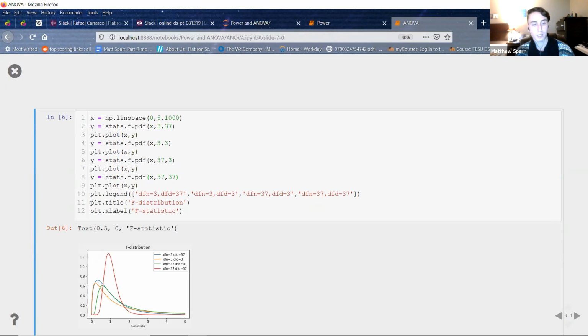And if we plot that, you can see how they change depending on the differences in degrees of freedom. So if you look at the red and the green, they both have the same numerator degrees of freedom, but the red one has a much higher denominator degrees of freedom, and you can see it makes it much taller. And then also, it seems that the numerator degrees of freedom makes the F distribution jut out from the left a little bit, so it kind of shifts it to the right.